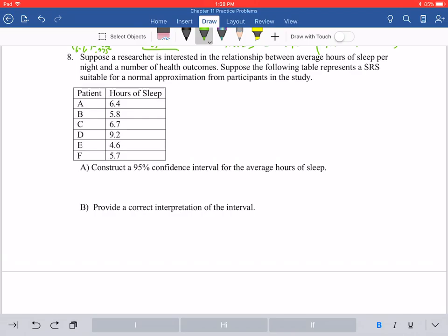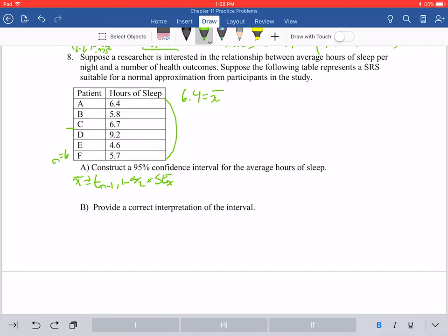So we need to construct a confidence interval. Once again, our confidence interval is x bar plus or minus t of n minus 1, comma, 1 minus alpha over 2 times the standard error of x. In order to calculate the standard error of x, we first need to know the standard deviation. So we're going to add all these up and divide by the total number here, which is n equal to 6. And we're going to find that our average is 6.4. It's going to equal our x bar.